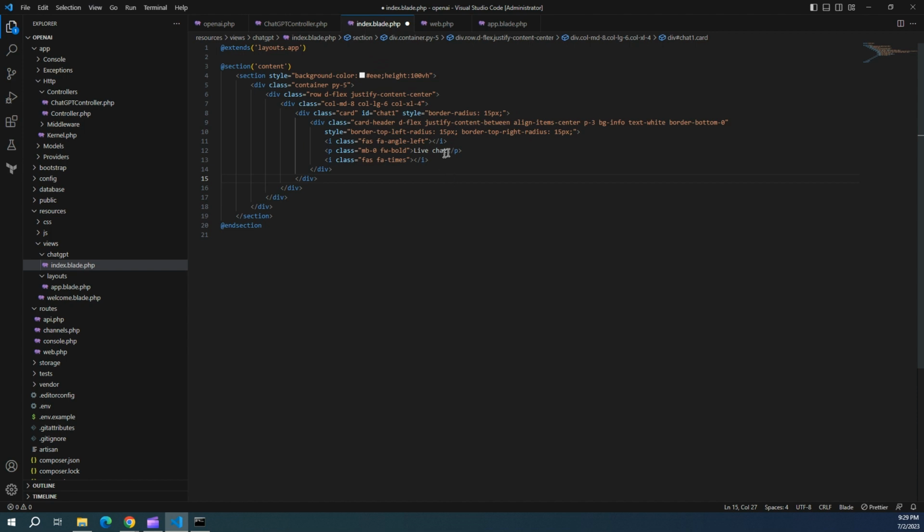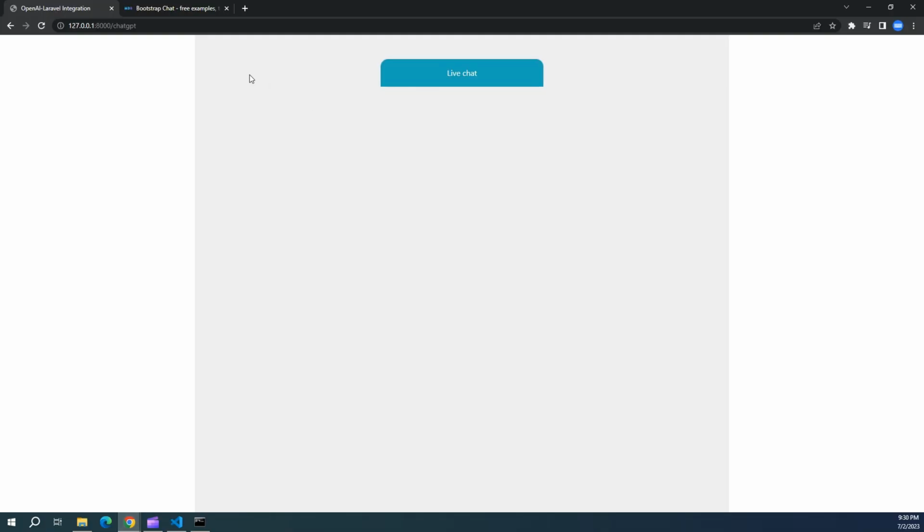So let's make a couple changes here. Instead of saying live chat, let's say ask ChatGPT here. We'll save that. Okay, some other changes. Let's make this background color the same background color of the actual ChatGPT. So I pulled this offline. We have A67E here. And let's see how this looks. We'll probably need to remove this info here as well, as that's the out of the box blue from Bootstrap. Okay, let's see what this looks like here. Okay, perfect. Okay, so it looks like we have the top of the chat bot built.